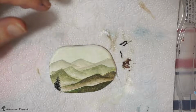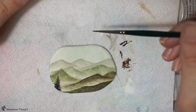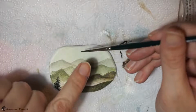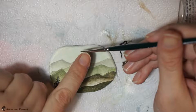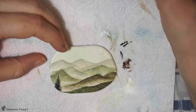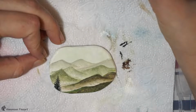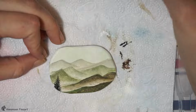If you clean your brush and you wipe your brush, sometimes it can happen that there is some water on the metal thing, and during the painting it can roll into your paint, and then you have a watery paint.